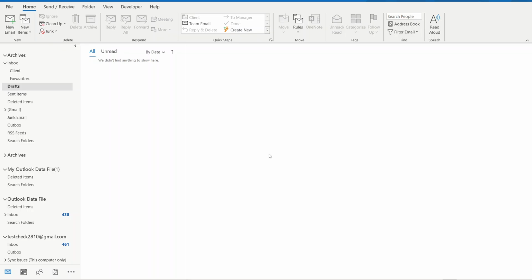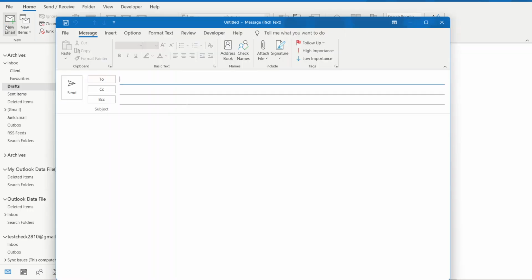First, open your Outlook application. Once you're there, find and click on New Email. This will be our workspace where we'll begin designing your newsletter. Imagine this blank email as a canvas, and let's start with adding some brand elements.